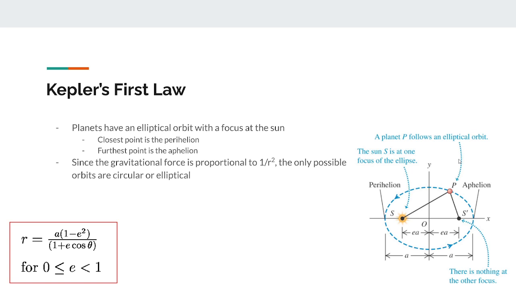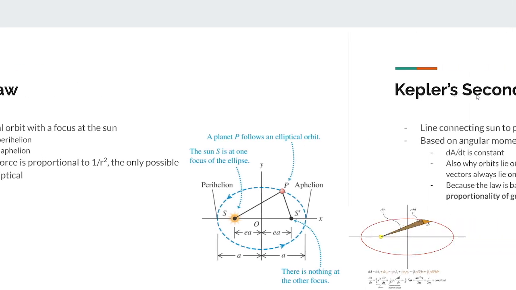So remember that the gravitational force is proportional to 1 over r squared. This is the equation that's associated with it. You don't need to know this for the F equals ma competition. This is eccentricity. Doesn't matter. You don't need to mind this. Basically, eccentricity is based on this. It's like the foci to the middle. The basic thing is the only possible orbits are going to be circular or elliptical for our cases. For other weird ones, we get parabolas and hyperbolas, but those don't matter right now.